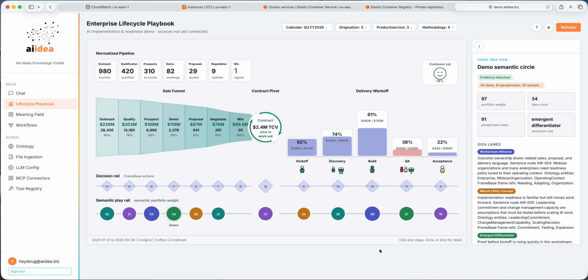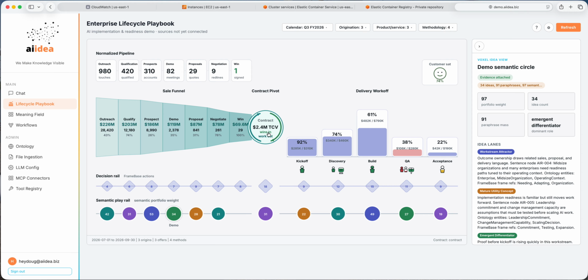One of the capabilities in the idea graph that we provide for leadership visibility is this dashboard, but it's not like any other dashboard. I mean, all CEOs and executives are trying to build something similar to this, where you start with your sales pipeline and you're looking at the funnel of how your sales are moving, but also the normalization to one so that you always know how much it takes to get to one win so that you can meet your sales goals.